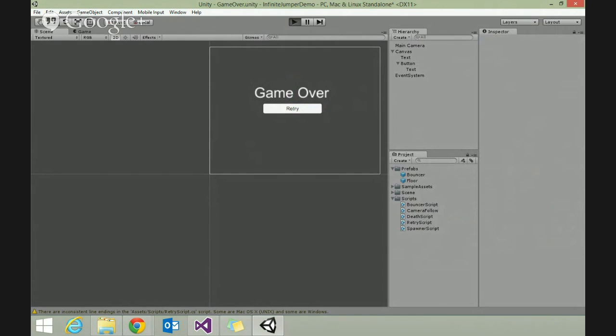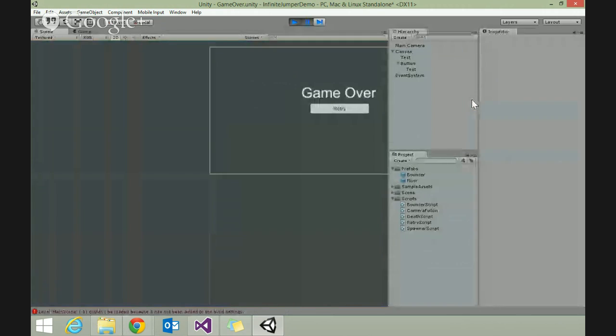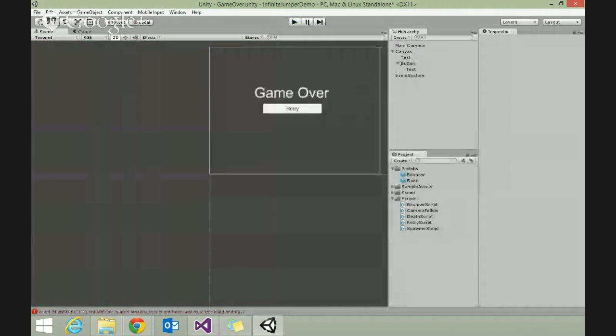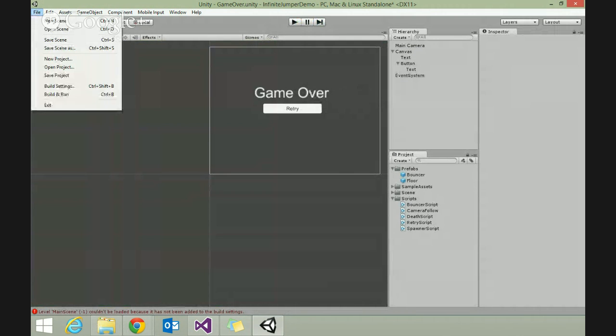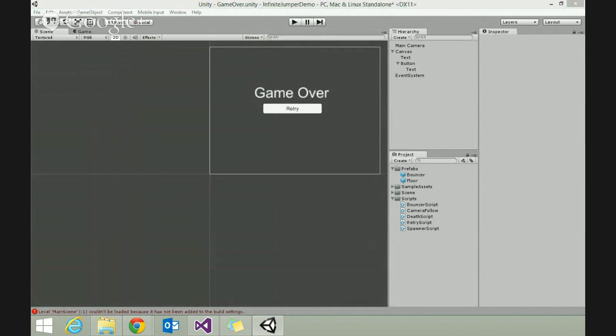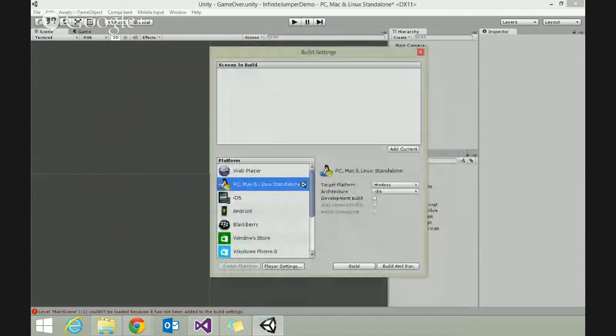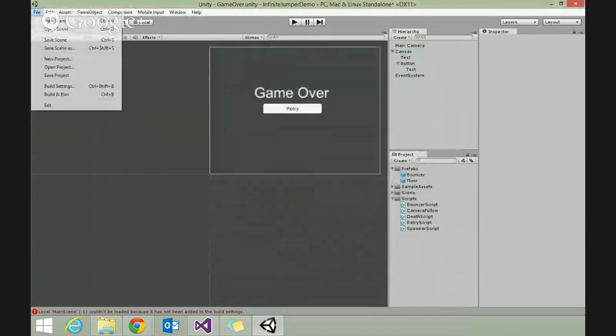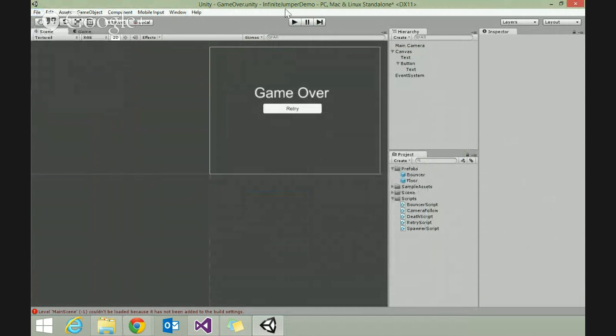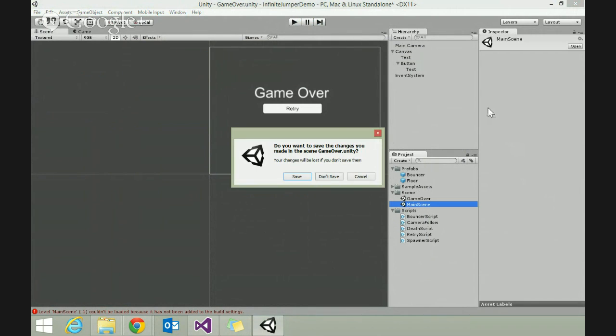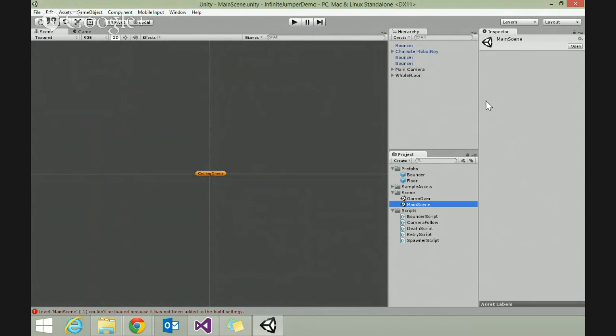So now if we start in this scene, it's not going to work. Ha! Thought you had a friend. We got to go back over here. And this thing over here is a little bit weird to me, but you have to add all your scenes to the build. All right, so we go to build settings, and now we have to open that other scene up and add it in there. Save your scene.